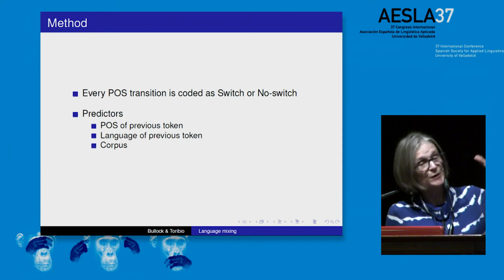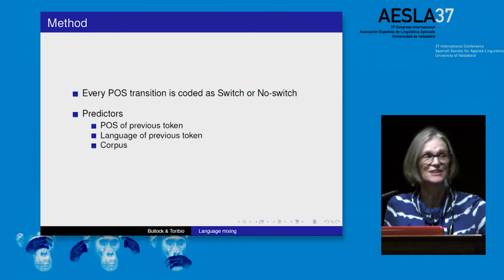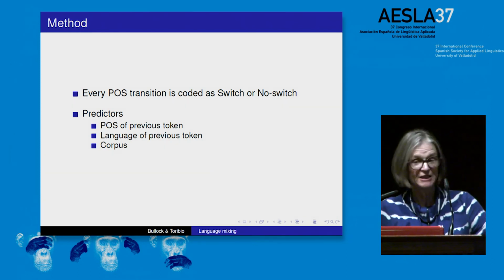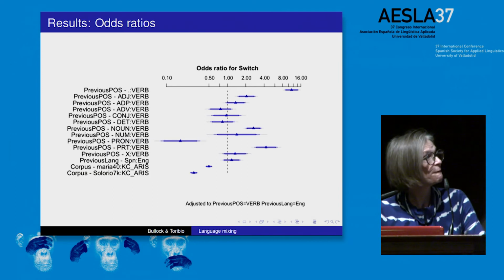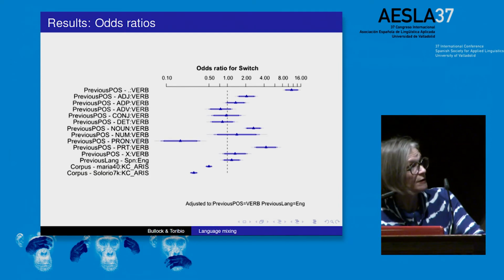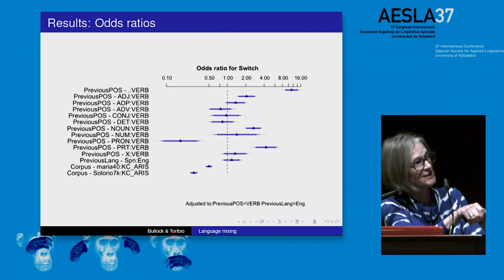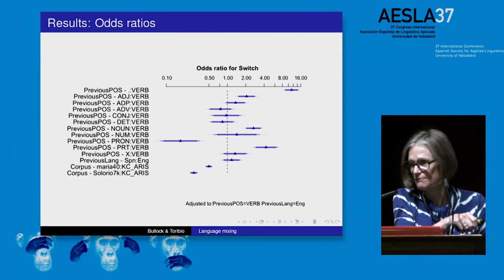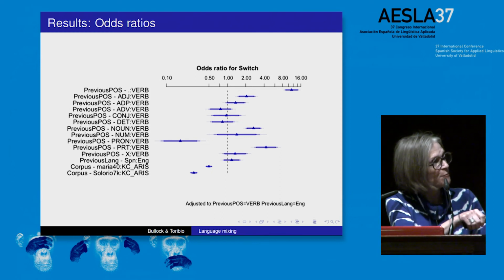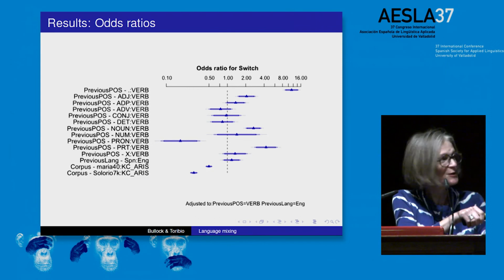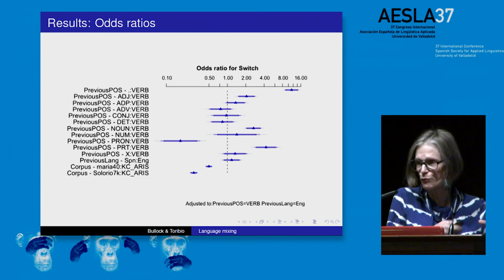But it's fictional. So we coded every single part of speech transition, from one word to the next, as either a switch or a stay. The predictor variables were the POS of the previous token, the language of the previous token, and which corpus it comes from. Here are the results of our logistic regression, whether you're switching or not switching. After punctuation, not surprisingly, you can switch anywhere. So you can change languages at phrasal boundaries or at the end of sentences without a problem. Pronouns, Juana will be happy to see, if she's in here somewhere. It's pretty yucky to switch after a pronoun across all these corpora, no matter what they're like.